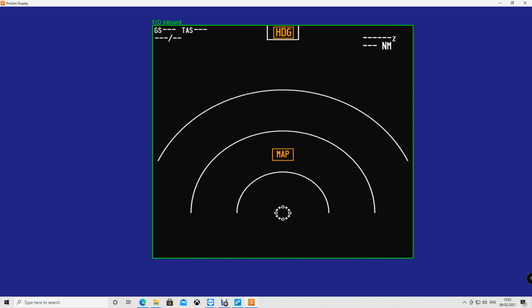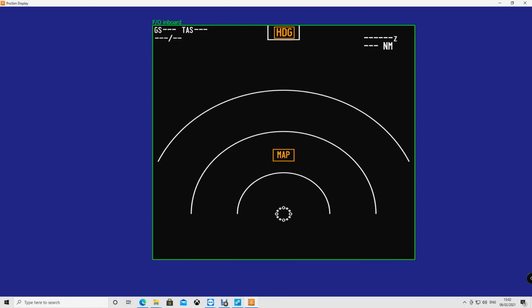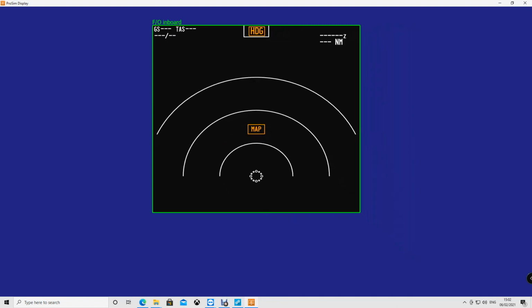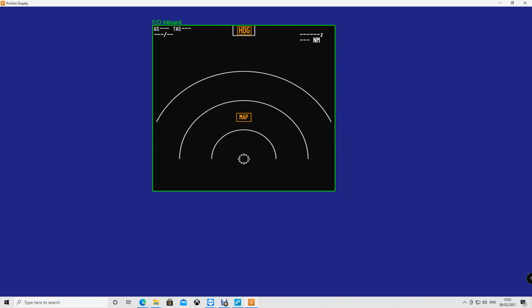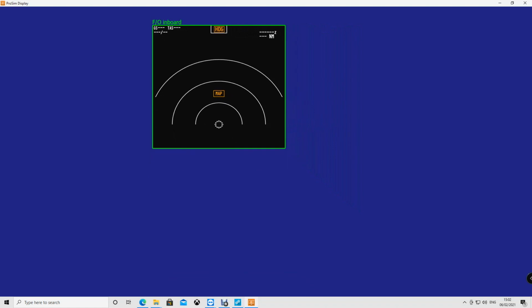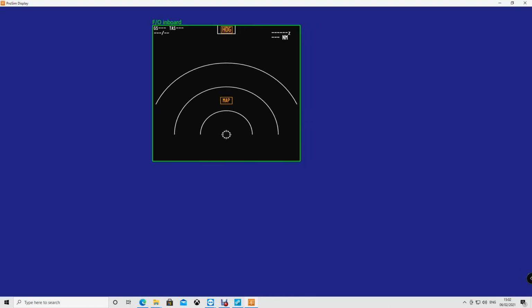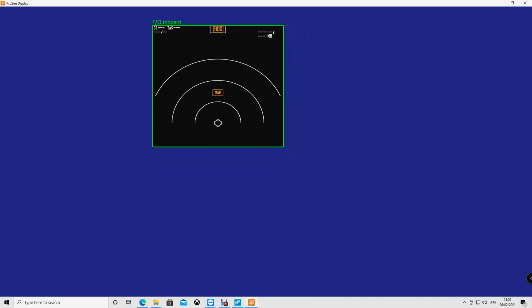So once you do that, then you go into the ECAS, lower and upper, and do the same, and the standby indicator and so forth. Now sometimes when you open the ProSim display, for some reason it shows very small and you need to really enlarge it. Sometimes it shows extremely large and you need to spend a little bit of time to reduce it as much as you need.